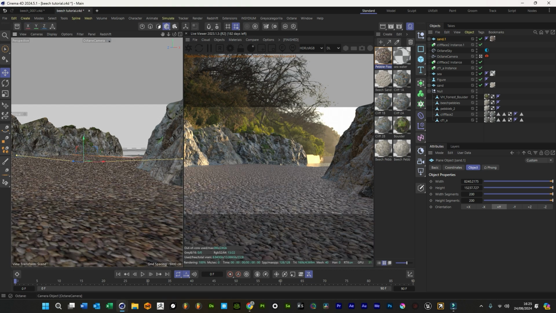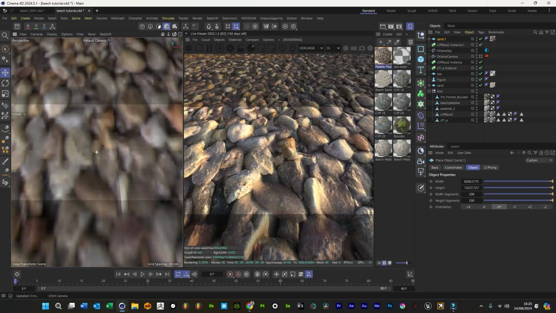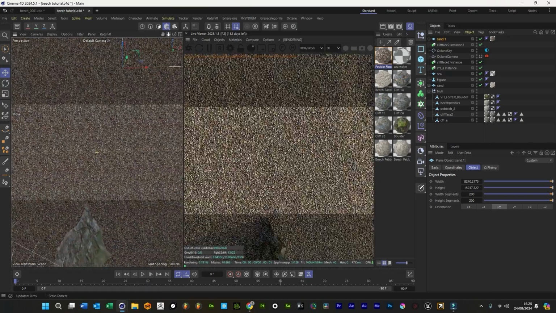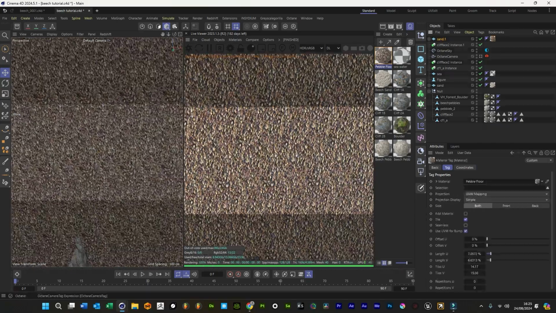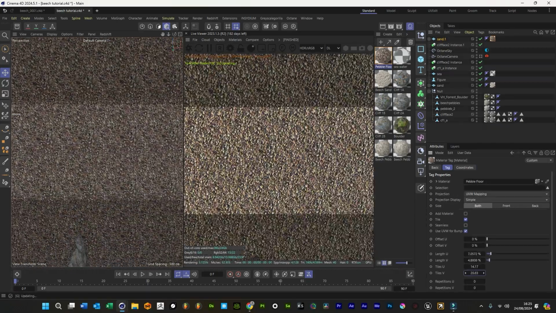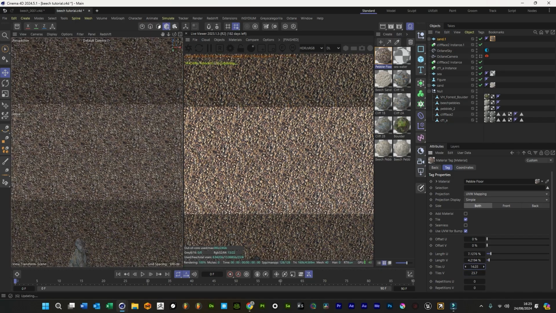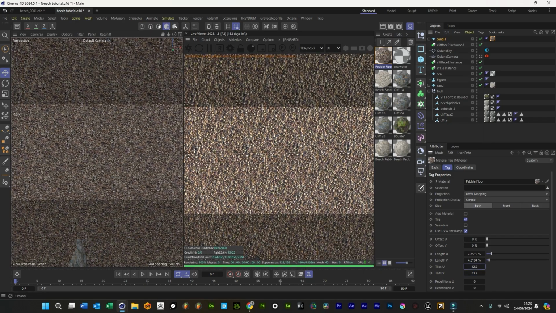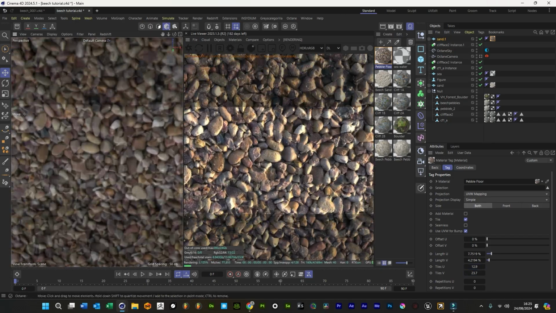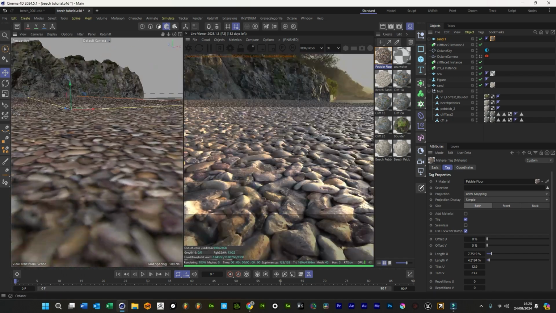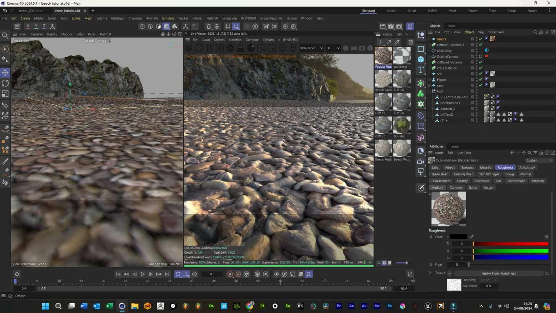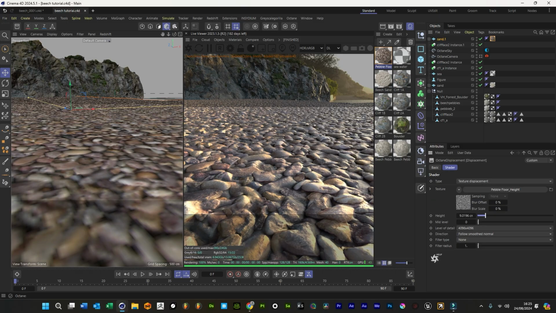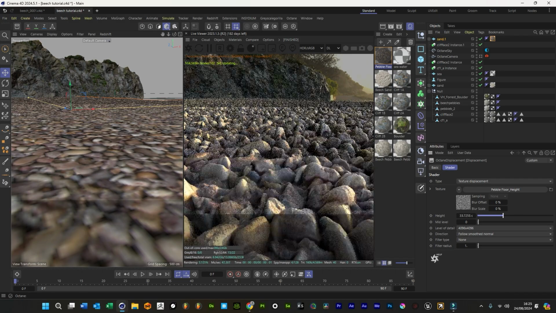Okay, that was too much, but let's go in again, inspect from bird's eye view to make sure that we're getting a good ratio and not stretching the bricks too much. So we're going to want a little bit more displacement for this scene, so if we just crank that up a little bit.